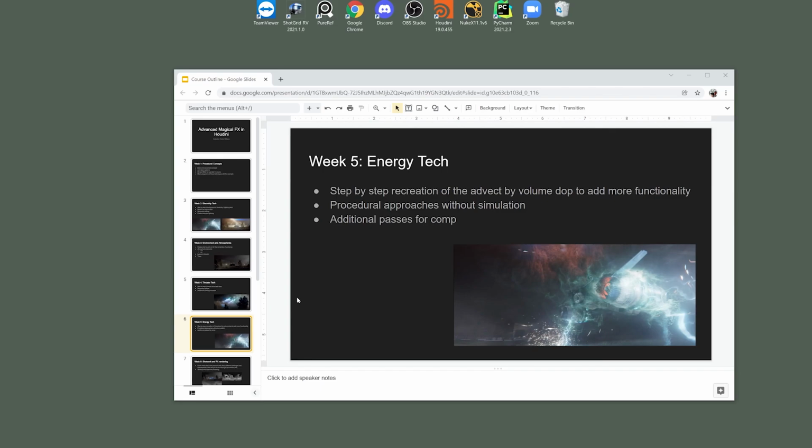And comp is one of those things where we should leverage it because it's a way we can really rapidly iterate, because it's so fast and it's image based. So for anything that doesn't really have to happen in 3D, when you're working in a department and handing it off to a different department, you should probably try to build as much of the look as you can into your render.